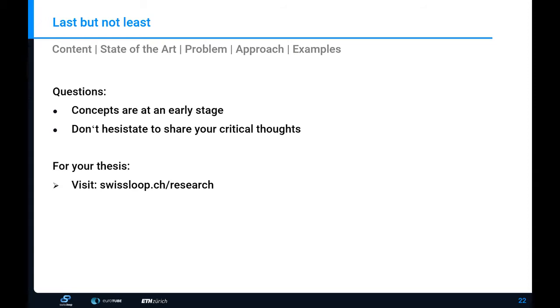Generally, I want to recommend a thesis connected to a real-life problem like this one. And if you're interested in vacuum transportation, please go on the website. I wrote it also on the slide. There are already a few theses proposed, but if you don't find one for you, just contact Fabio from Eurotube or Natalie from Swissloop, and I'm sure they will be glad to help you.